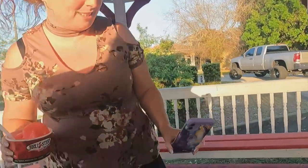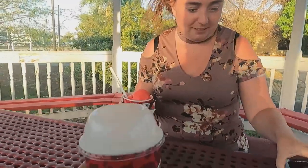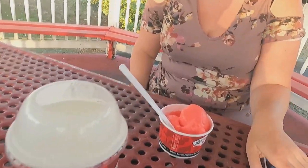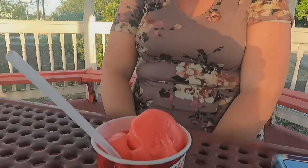All right, we get the dogs back in the bus and then we're gonna hit the road. Ooh, we got some Brewster's, girl. What up? All right, so I got a vanilla shake. I don't know, where am I sitting? Okay. Sorry. Oh man. Yeah. Okay, I got a vanilla shake. Throw it on the... No, I'm just kidding. So I got a vanilla shake. Sam got some crap. I got some watermelon. Yes. All right, looks pretty good.